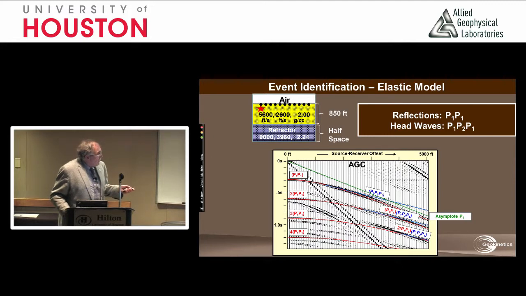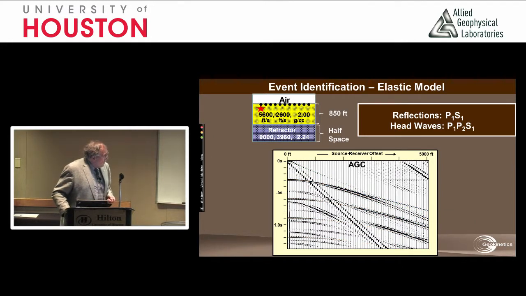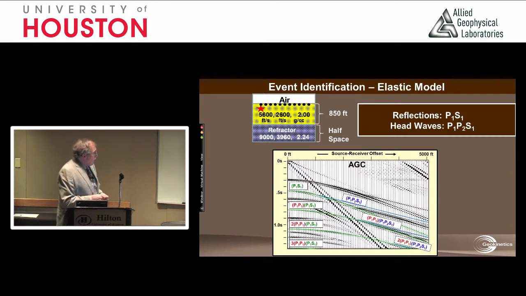Now we'll look at the converted waves. I had to do something for Dr. Rob, and here's the converted waves, and there they are. Now in the converted waves, lo and behold, it's P1, S1, but what about the other converted waves? They're all a function of the multiples of the primary waves going up and down sitting in here. Over here, once again, you'll see you have a P1, P2, and then S1. So that's a converted type of refractions sitting in here.